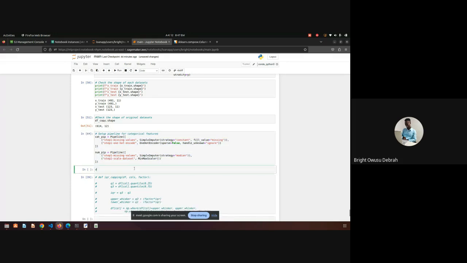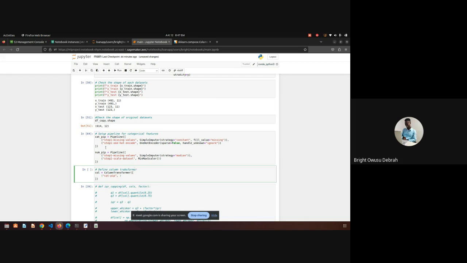Good. So now we are going to define our column transformer over here to call them and pass in the column names that we want to work with. So here we are going to call categorical features. So cat pipeline.